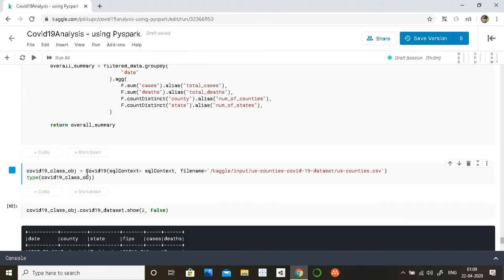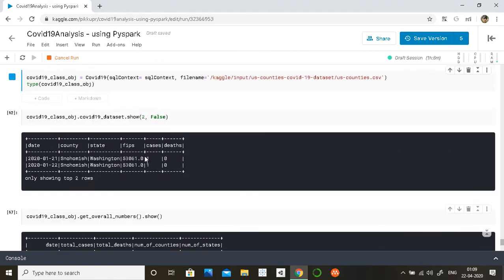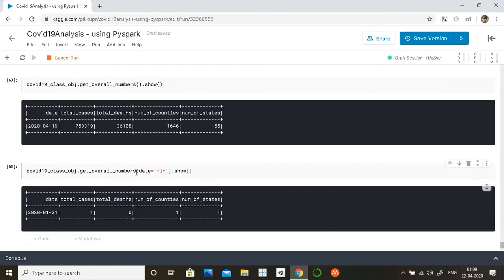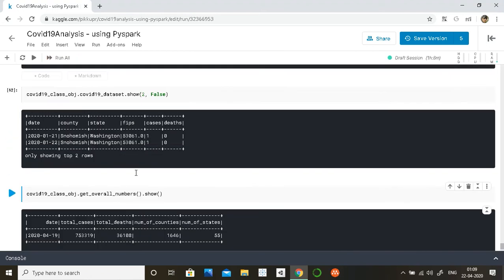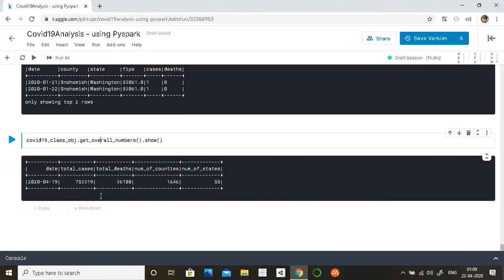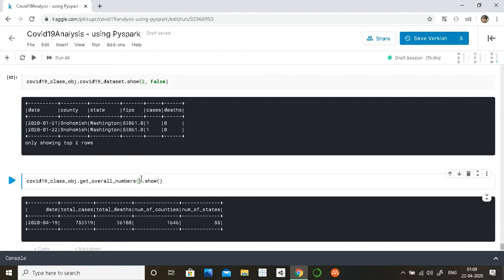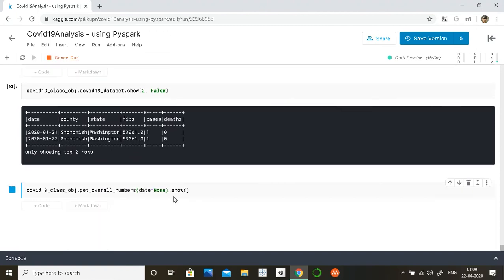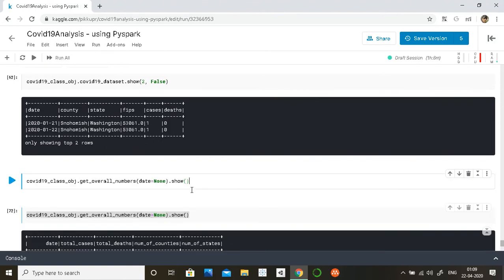So I will create another. I will not print so many of them, so let me skip this. Yeah, so overall number, date is none when no date is provided, versus when date is 2020 0401.